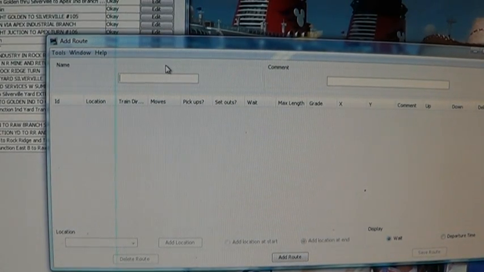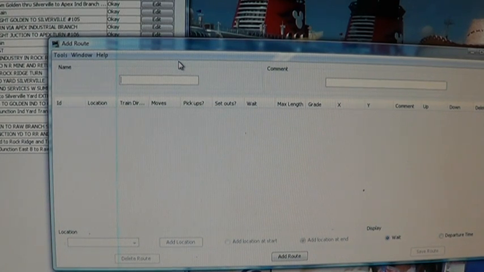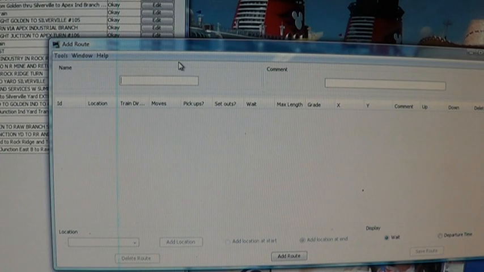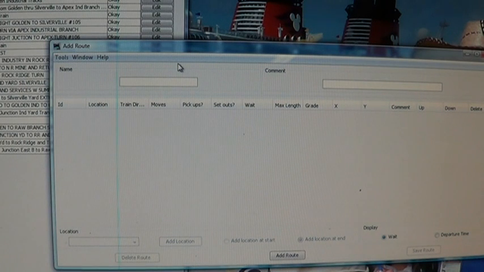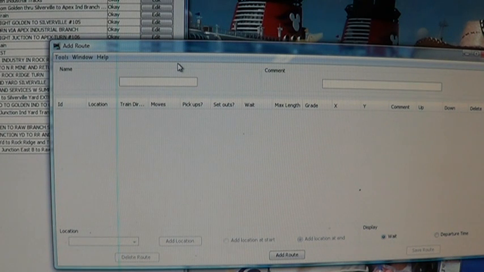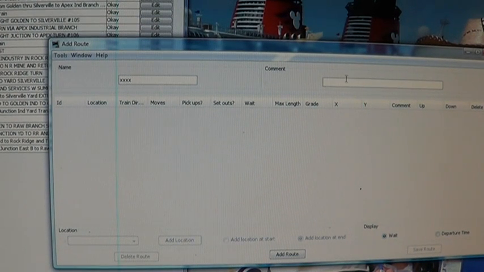Now remember, like on my east-west manifest trains, the east route and the west route would be basically the same even if you ran 3 different trains. You could have manifest freight train 100, 110, and 120, and use the same route for all 3 trains. Just give the train a different name. So this is a route name, and we'll just call this route XXX for sake's sake. And you can go over here and make comments about what the route does, and we're going to say it goes to XYZ, or XZY.